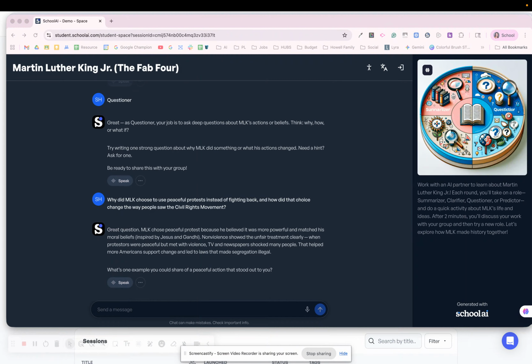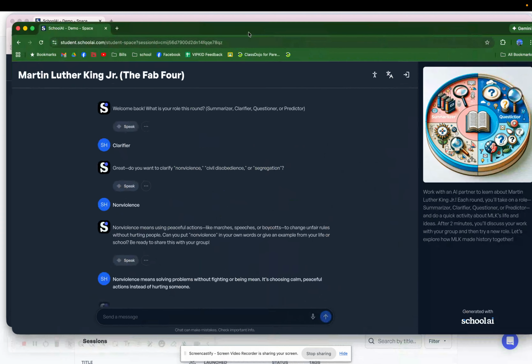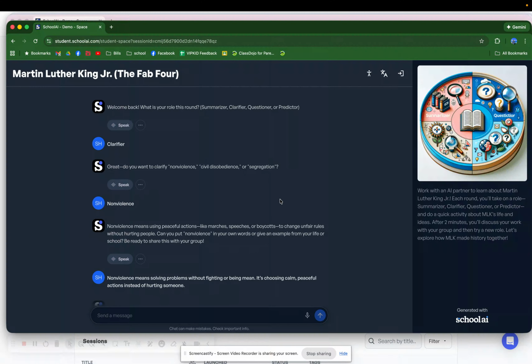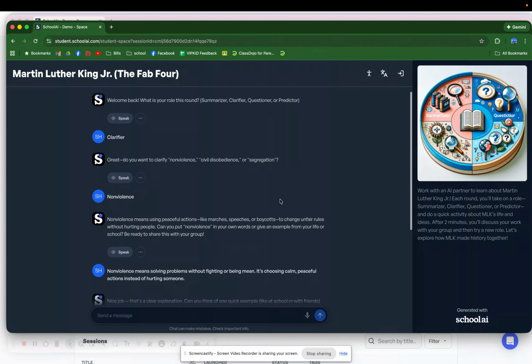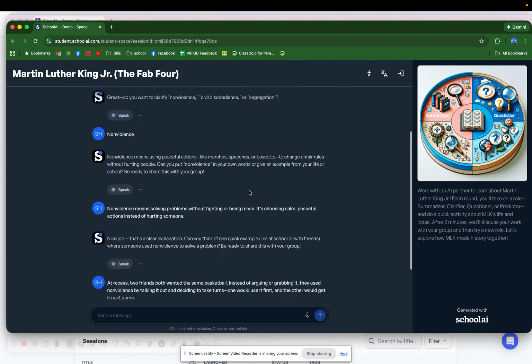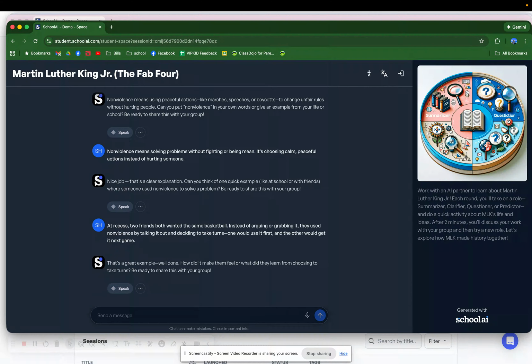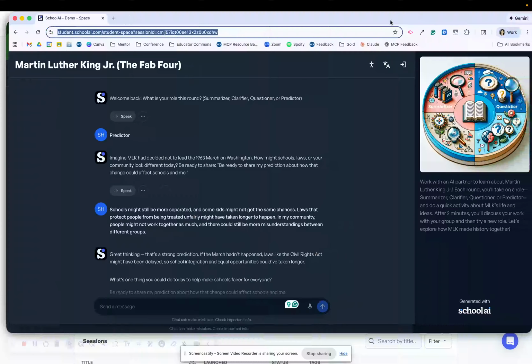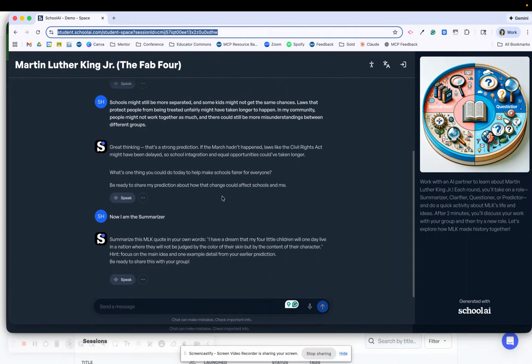The next person in the group is the clarifier. This student is clarifying any misconceptions that there might be. There might be some concepts that seem really unclear, or maybe there's some vocabulary words that are unclear as well. This student's able to go up and clear up those muddy points to support their group. Another student, the last one, is the predictor, where this student gets to come into the space and they're going to see some information and they have to make different predictions and connections with their group about that section.